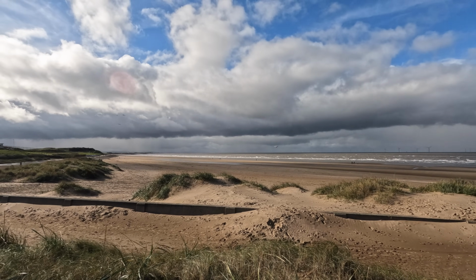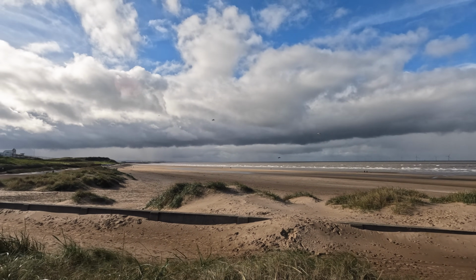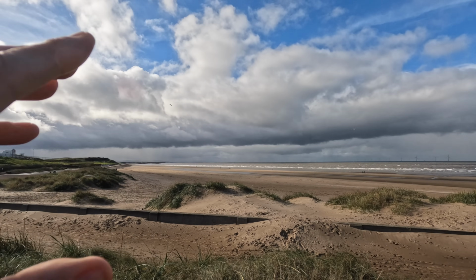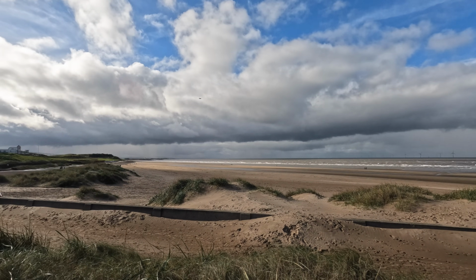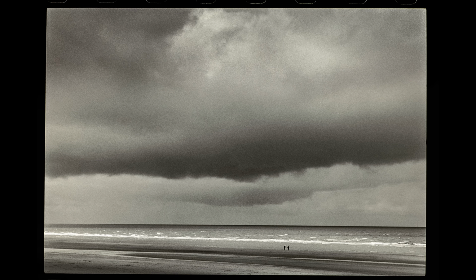The light today is absolutely stunning. I wasn't actually expecting it, so I thought I was going to get wet. But the clouds, the contrast, the light falling on the sand dunes is all amazing and just made for black and white. So this is the big scene, the sort of shots I was imagining I would get with the lens earlier. And I do like it.